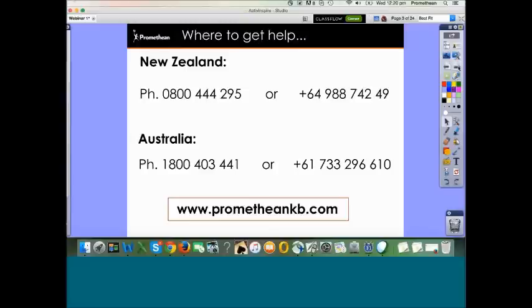There's also a Contact Us button at the top of the screen if needed, so you have the option to submit a form to our technicians via the website, and they will then email or ring you back to assist you. If you can't find help this way, or perhaps you don't have internet access, then you can use the IT help phone numbers to give our technicians a call.